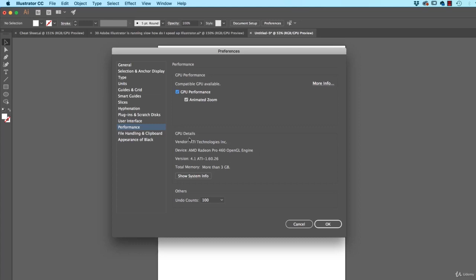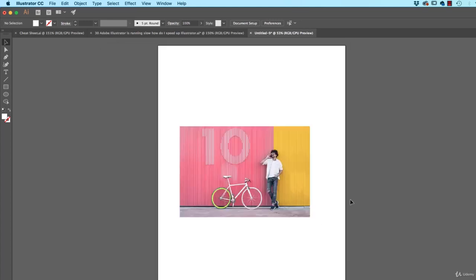Anyway, it's not super easy, but you can then come out of Illustrator. It's nothing to do with Illustrator really. You can go into your system preferences on a Mac, on a PC I think it's Control Panel. Find your video card and just see if the drivers are up to date. And if not, see if you can download them from the people that make it. In my case, you saw that was ATI. It might be NVIDIA, but that's hard to do and often doesn't fix it. It's done it for me before. I've updated my graphics card and it's kind of going, oh okay, we can use GPU and it just runs faster.